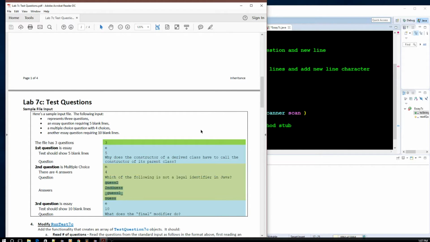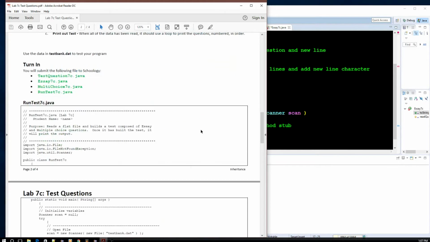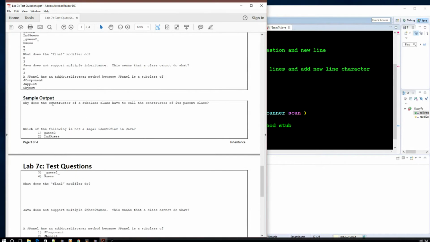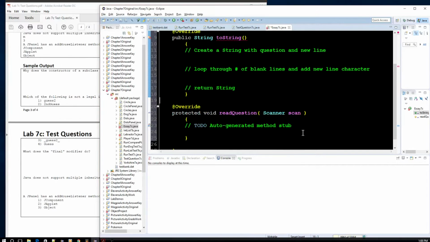Ultimately, when we print this out, it'll be nicely formatted and should look something like this, where I have an essay question with blank lines, a multiple choice with the multiple choice answers, an essay question with enough blank lines, and so on.